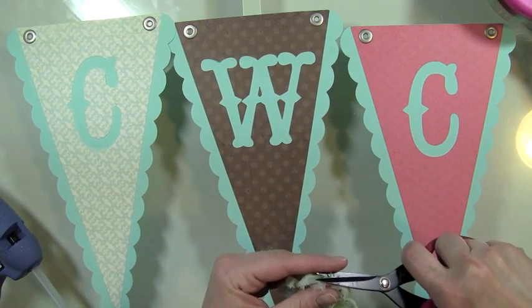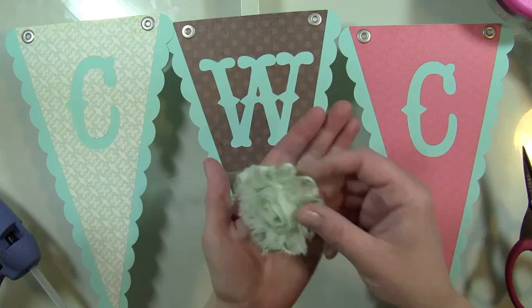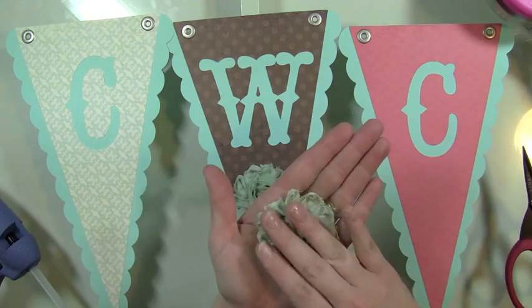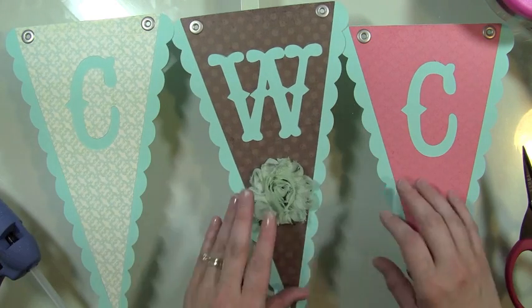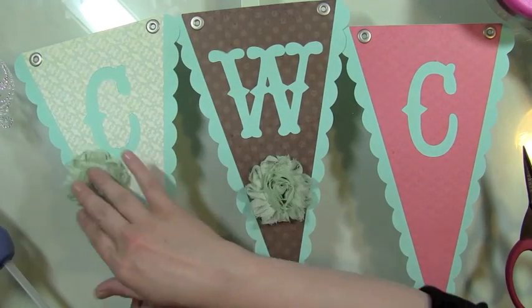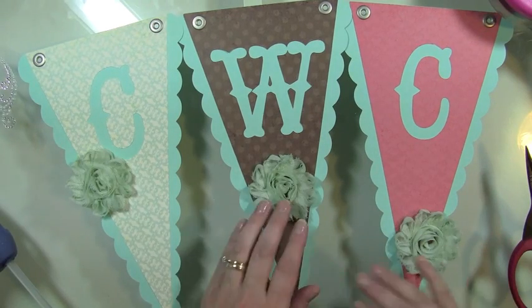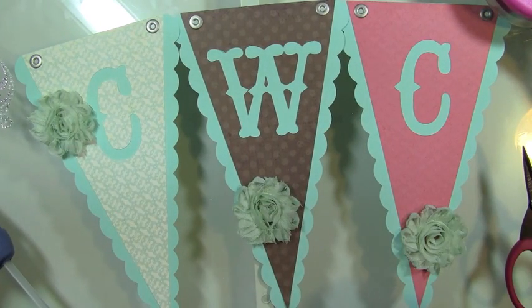So I'm not sure where she got it, but it comes in like a strip of these flowers. They're fabric, and it actually looks like this. It comes with the organza in the back, and then it's a whole line of them. So I had just enough to do what I wanted to do here on my banner. So I'm just going to go ahead and kind of lay out a pattern here. So like I said, I have 3 of them. I'm just going to randomly put them in different spots on my banner, and I think I like it like that.